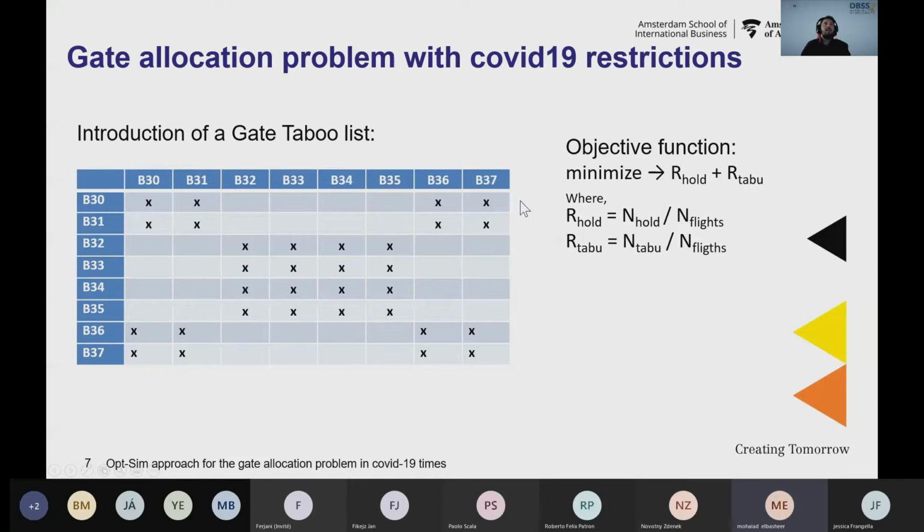In this problem, the objective function is of minimization, where we want to minimize the number of unassigned flights and the number of flights assigned to a taboo gate. So we want to avoid assigning flights to taboo gates.